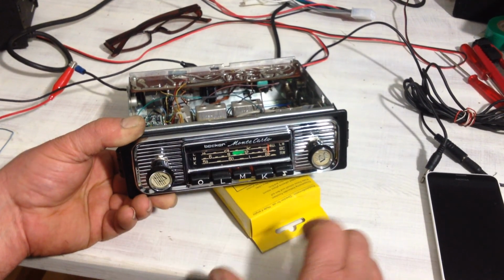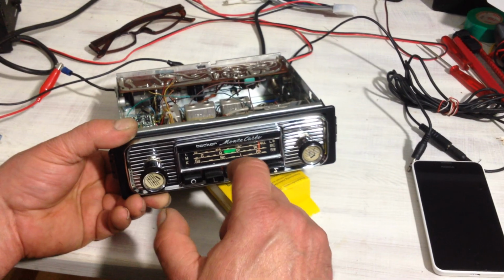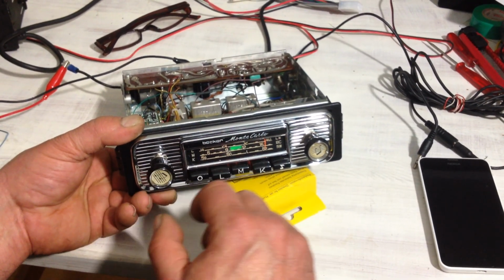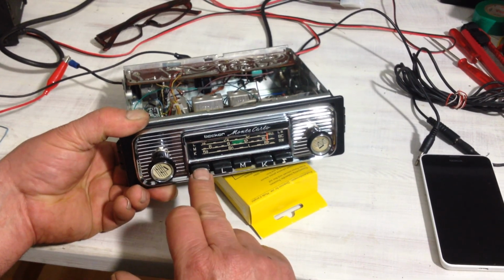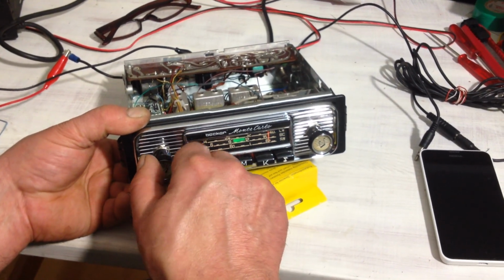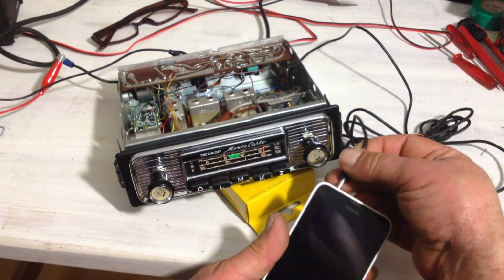And an added bonus is that it has an auxiliary input which also feeds the signal to the potentiometer for loudness. So if I turn the radio off and on again, now I'm in auxiliary mode, and I can plug in my smartphone.